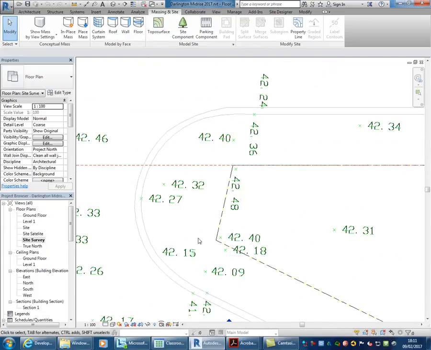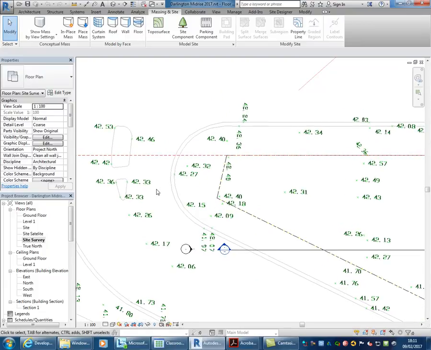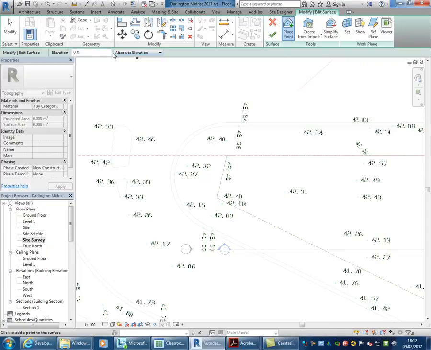using these heights, and at this point you need to make a decision whether you're going to work with relative or absolute levels. Now I'm just going to click on the Toposurface tool to show you. If you click on the Massing and Site tab, you'll see that if you haven't used the Toposurface tool very much, all the site tools are there under Massing and Site. If you go to Toposurface, you'll see then that you have an option there for absolute elevation. Now there is a way to work with relative elevations or relative levels, but it's not really worth it.